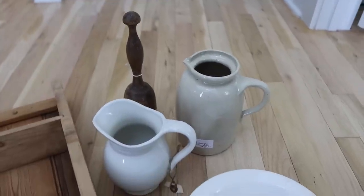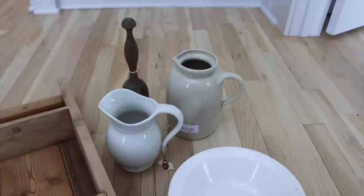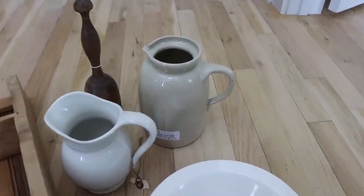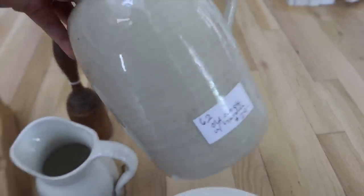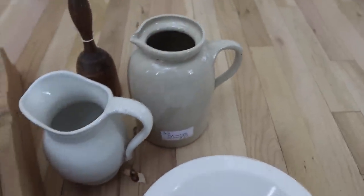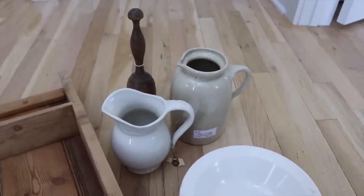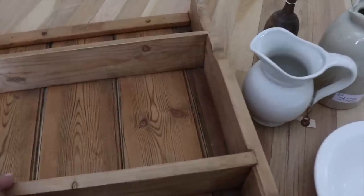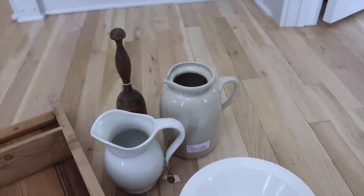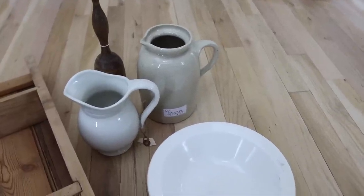A girl can never have too many pictures, and I love finding ones that are kind of varied in color from whites to creaminess to this kind of taupey color. This one was $24, but it's in really good shape and it's really pretty. I love the size of it and I actually really love it paired with this one. And so I was thinking that I'll probably end up styling them either on the bottom of this shelf or I might end up putting them on our mantle. So honestly, I have so many different spots in the house where I'll just have so much fun playing around with these. So I knew those were great staple pieces.